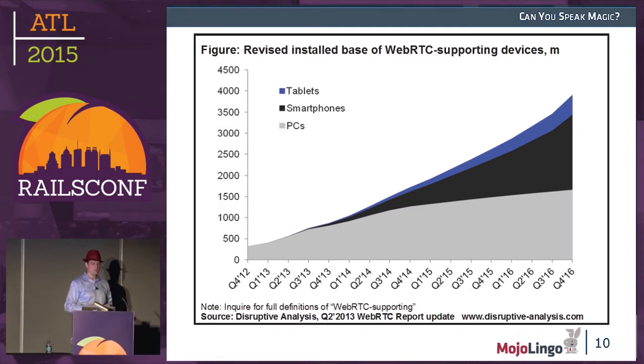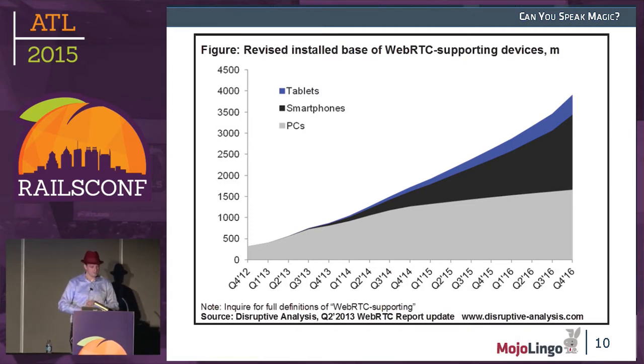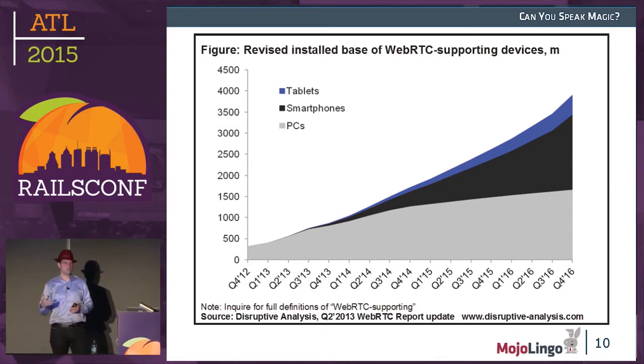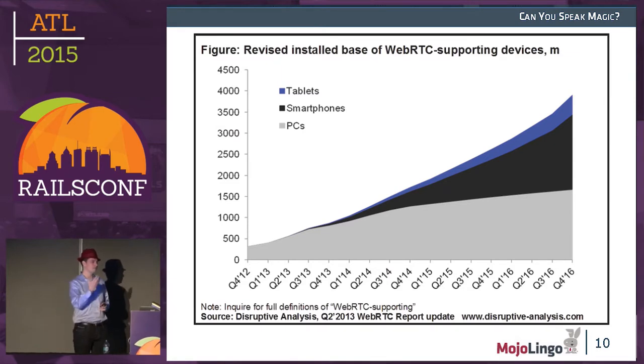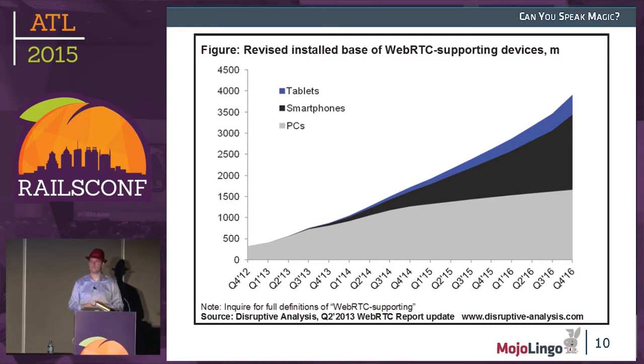And a quick note on the relevancy of WebRTC. This is the only pundit chart I've got in this whole talk. Dean Bubley put together this chart projecting the adoption rate of WebRTC. The gray line at the bottom represents browsers, and we're pretty much hitting the point today where there are a little over a billion desktop browser-based devices that support WebRTC. The interesting part is the growth in tablets and smartphones, because these communications options won't just be in the browser, they will also be on mobile devices, whether that's mobile web or native apps. Coming very soon, there will be a lot of WebRTC-enabled devices out there.